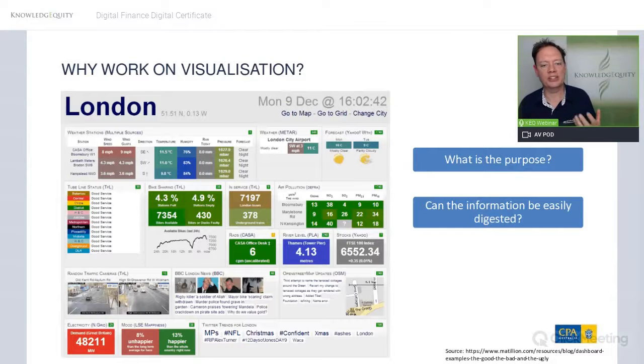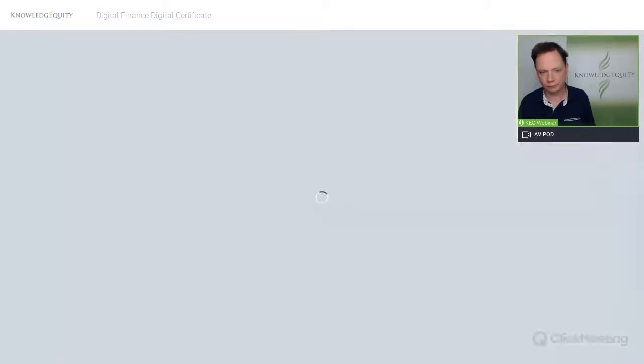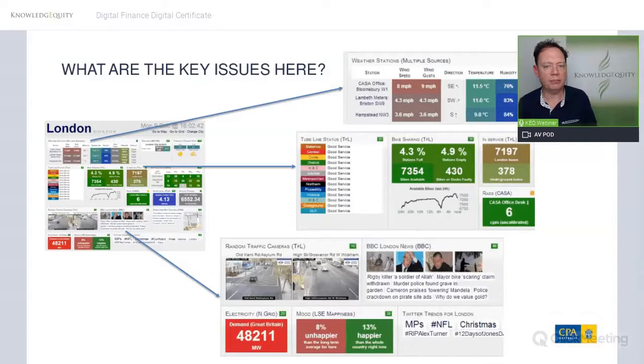Now, I realize it's not easy to read all of the smaller font, but the point here is you've got a variety of measures, colors, the way it's been laid out, and that should give you an indication of whether you think this is going to work well or not. I'm blowing up a few here just to drill in because I don't think it's probably the best dashboard that they could produce for information about London.